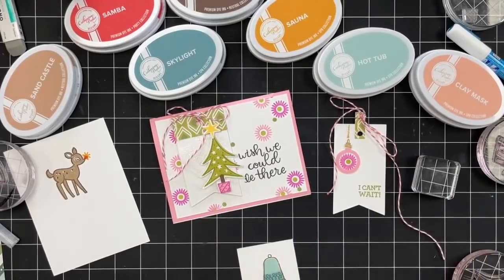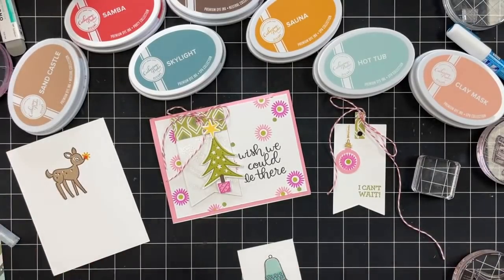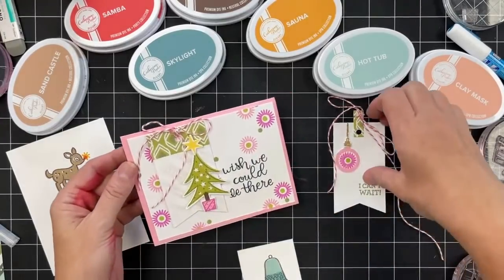And I was telling her, sometimes I feel like I'm playing with paper dolls. When you have a stamp set like this that has different pieces to put together, it just feels really satisfying. It's that art therapy thing, you know? You sit down and you die cut and you stamp and you coordinate, and it always makes me feel better. But these are the projects.